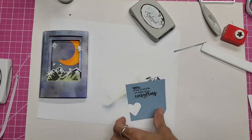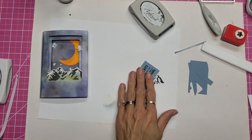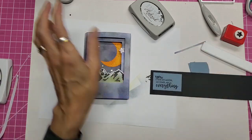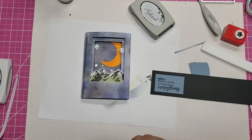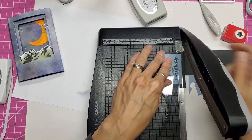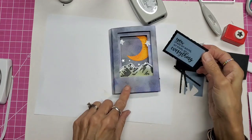Okay. Now we need to get this trimmed down. And I think I'm going to mat that on black, but I could mount it on silver. I'm not sure if that's going to be too bright. Okay, let's use this one. And now I think I want to use the Deckle Trimmer to deckle this up. I like that. So I'm going to adhere this there.